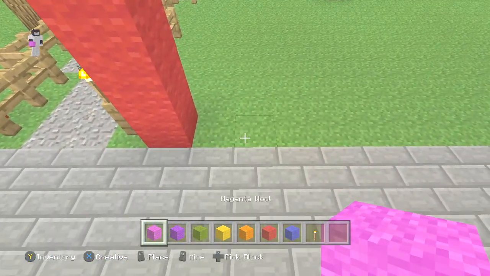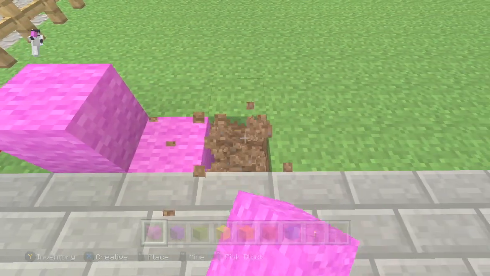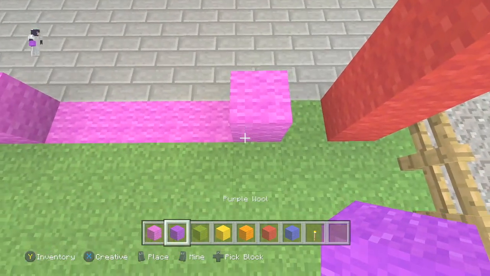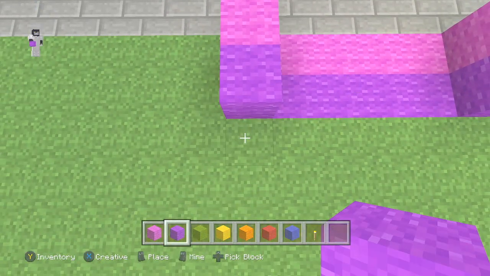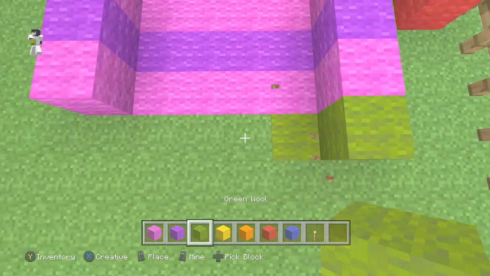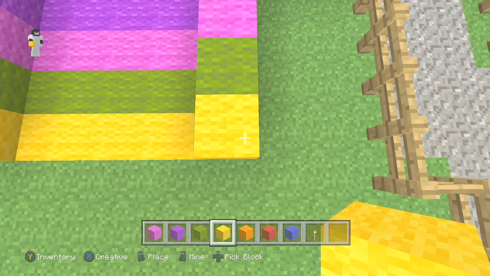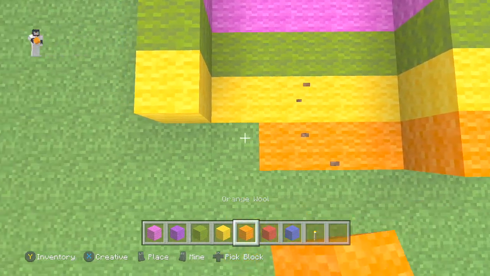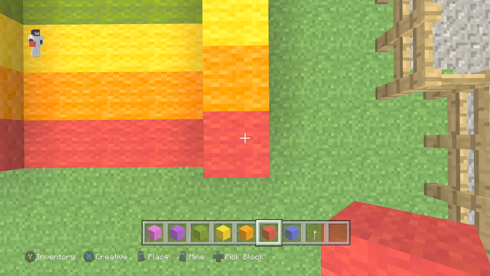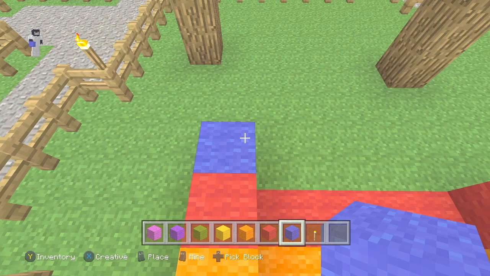Alright, start off with magenta wool, and leave a space here, magenta. We're going to break this, 4 blocks of space, and this is what we'll have. Now we're going to do the same thing that's purple. Then we're going to do magenta again, actually. Then it's green. Yellow. Orange. Red. And this corner block right here is blue.